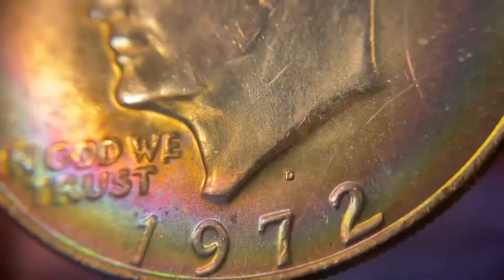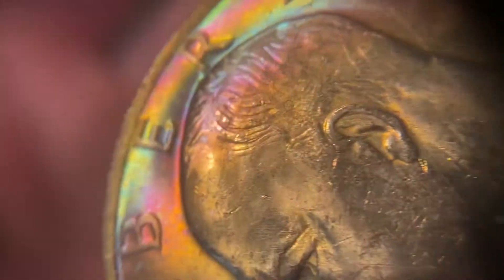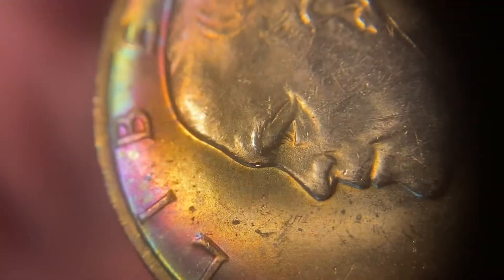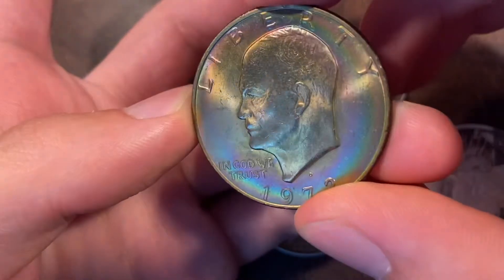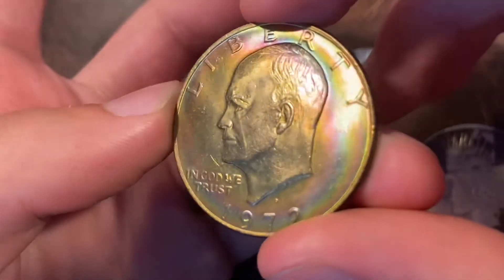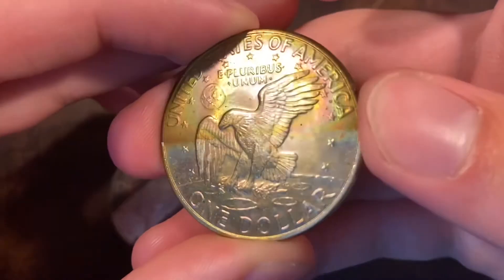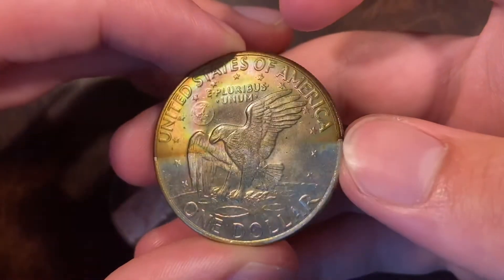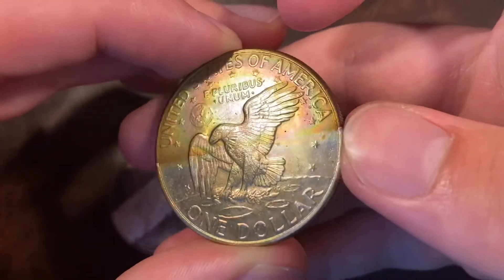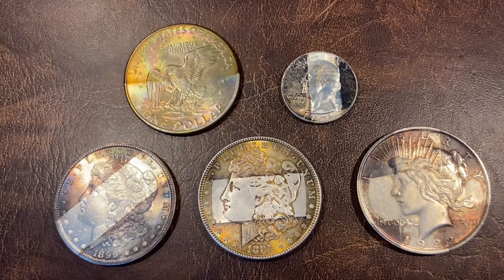This 1972-D — the toning just really looks phenomenal. It's really hard to come by clad Ike dollars with this level of coloration. It's probably a mid-state, not anything crazy high grade, and granted minus the scratches, I don't think it'll straight grade, which is really the only thing that upsets me. You can see another scratch right by his cheek going straight down through his neck. But I still might end up keeping it just to get true views on it and have a nice example to showcase, because I don't know if I've ever seen an Ike dollar with that type of toning before.